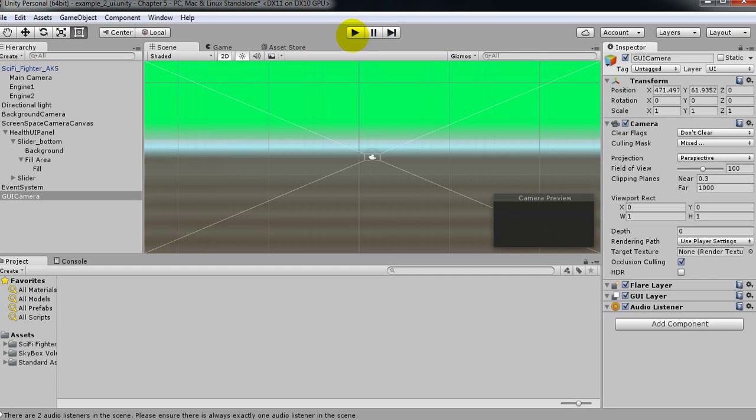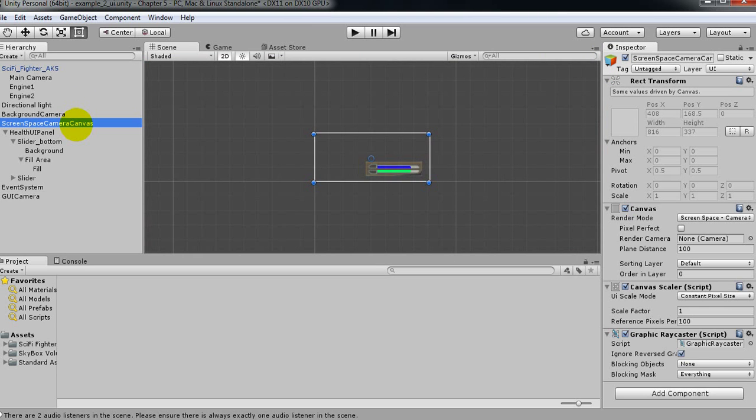Oh, it's still flat, so we need to do some more work. Since we already made this in 3D, it's pretty easy to fix. We can just expand our screen space camera canvas object in the hierarchy.